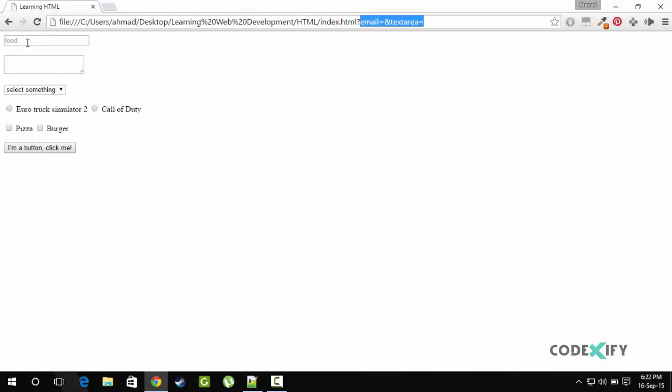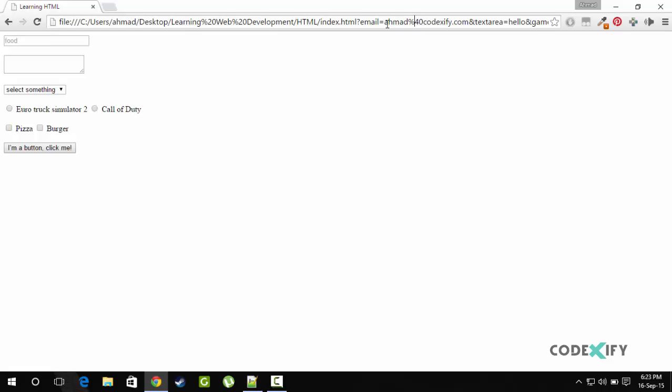And let's try to do something. You can see email is equal to Ahmed percentage 40. This is actually character encoding, so that there is no issue with the URLs.